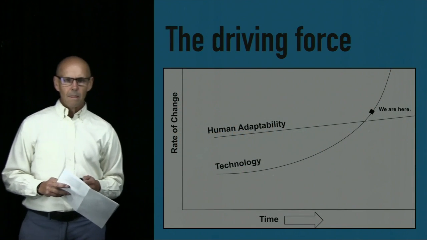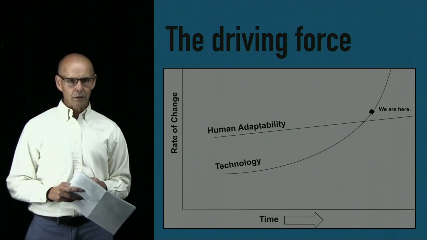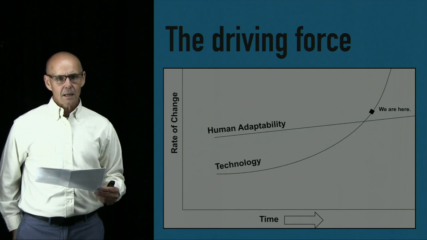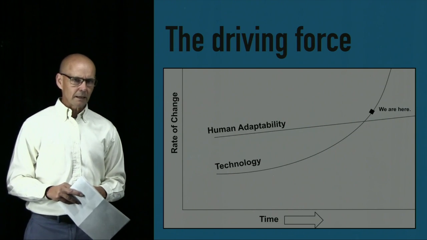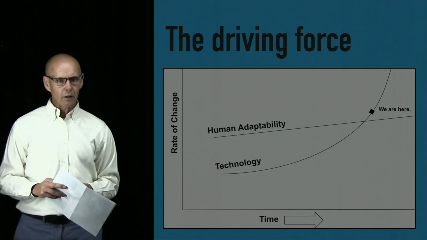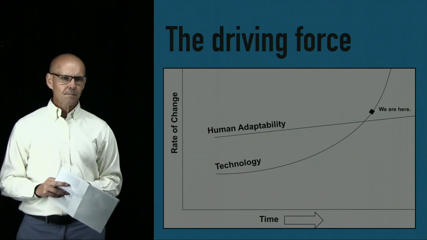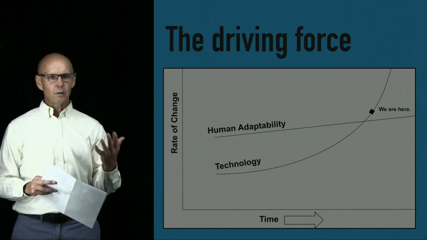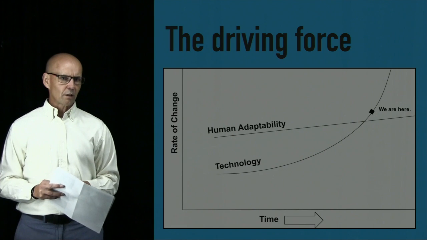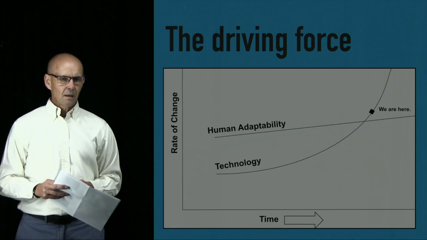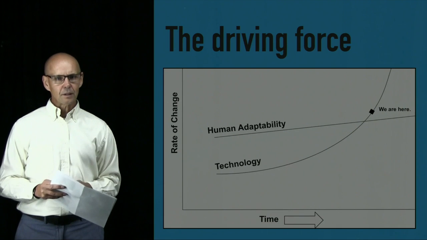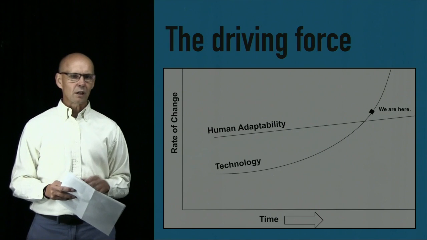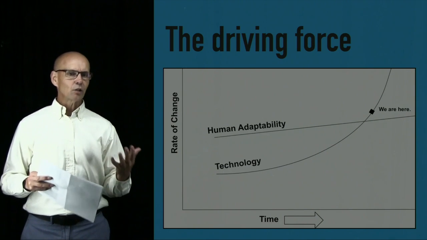This is a graph that you'll encounter a little bit later in this semester in a reading from Thomas Friedman. And this graph was actually created by a guy by the name of Astro Teller, who is the head of Google X. It's a very simple graph, but I think it does a nice job of showing a picture of the real challenge that organizational leaders face today. The story that this graph tells is that for about 50 years, the pace of technological change has been advancing at an exponential rate.